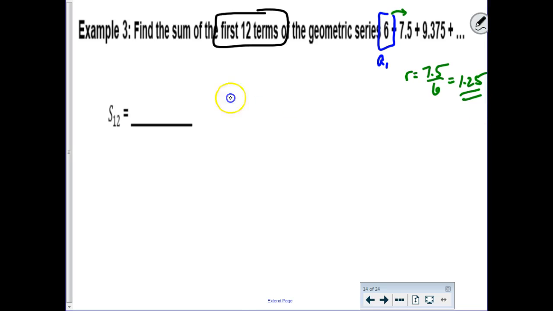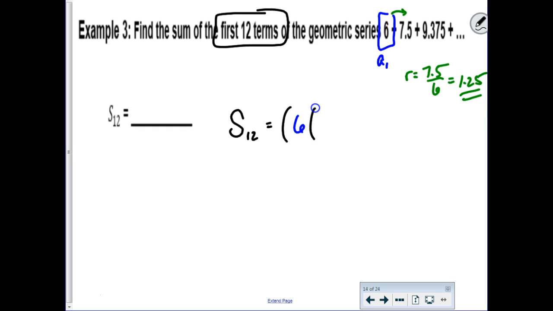And it says S sub 12 equals, now notice the a sub 1, the first term, is just kind of hanging out in front of the fraction. There's a big set of parentheses around that fraction, and there's no power outside of the original parentheses. That tells me that a sub 1 can actually sneak up into the numerator with everybody else. So when I usually write this down on my paper, I say parenthesis, and then I throw the 6 in. So basically I'm putting the 6 in the numerator instead of out in front.